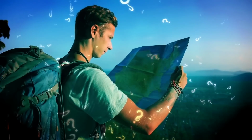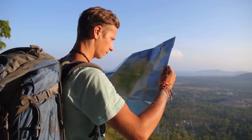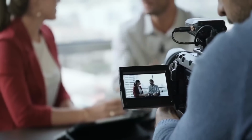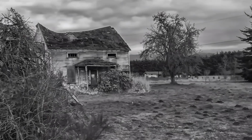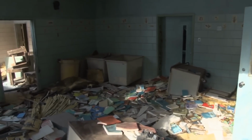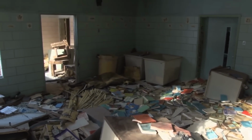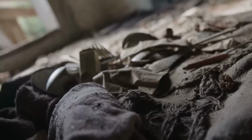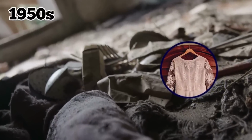How did Brian find the amazing farmhouse? Well, that's one of the secrets that he doesn't tell anyone. All he told the media was that the farmhouse was very difficult to locate, with the driveway so overgrown that you can't even see it from the road. Chances are it's so deep in Maryland that nobody even knows it's there. He believes it was probably abandoned in the 2000s, since there were some fairly modern objects in the house. But the creepy barn also had some bizarre vintage clothing, including a wedding dress from the 1950s.